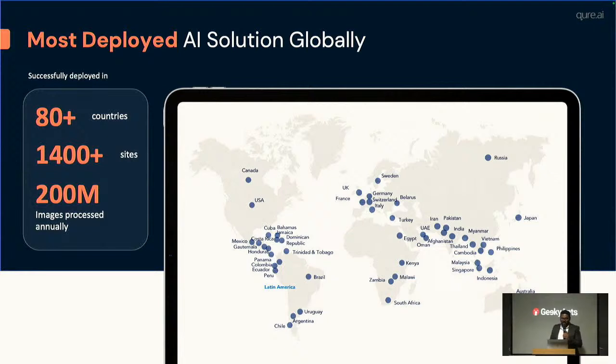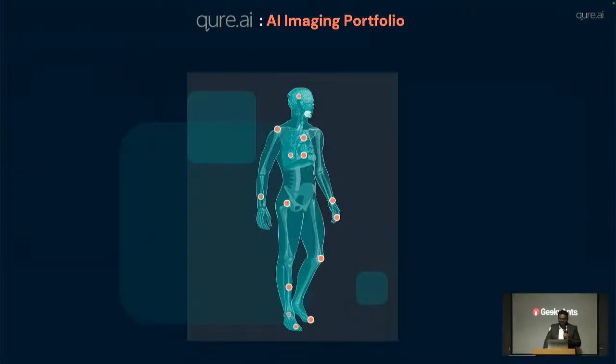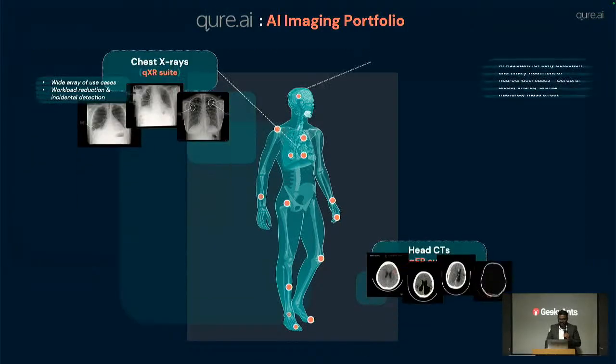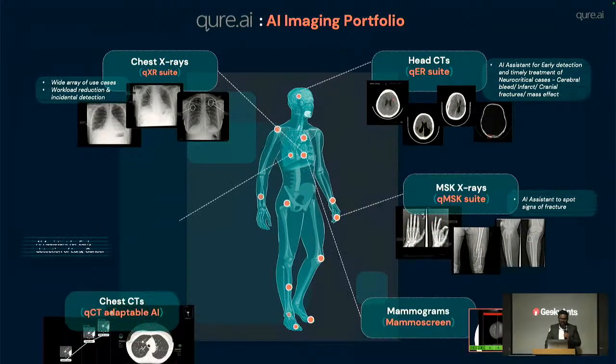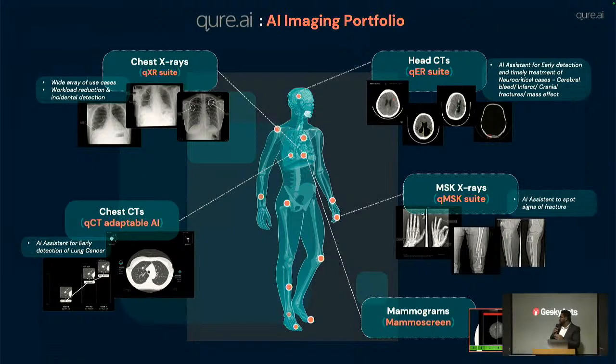We have had a great impact, deployed across the globe in around 80 plus countries. I'll go a little faster through these slides. We have a very interesting product portfolio, but the focus is more on X-rays and CTs. You can take a chest X-ray, and our AI-built product can read it and detect diseases including lung cancer, lung nodules, lung malignancies, opacities, consolidations, and tuberculosis. It goes on, around 30 findings from a chest X-ray.